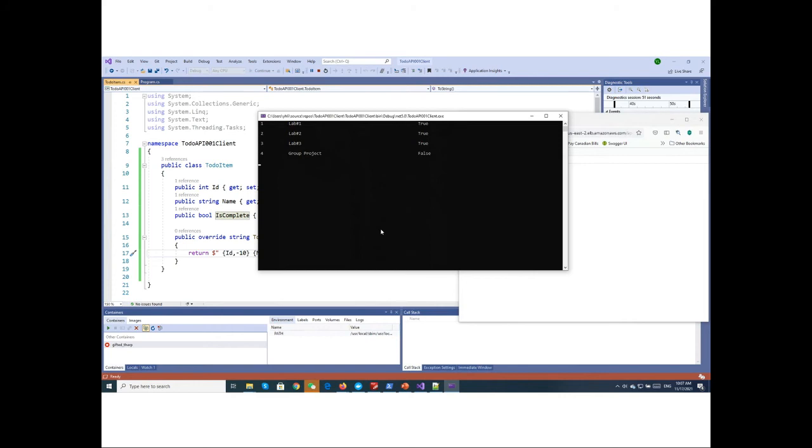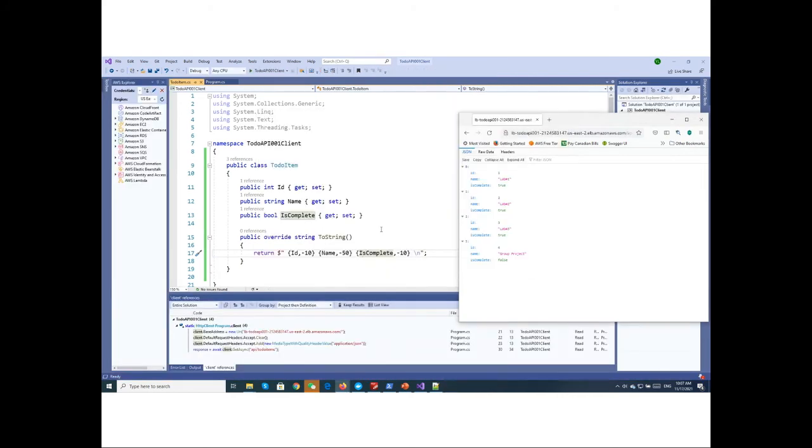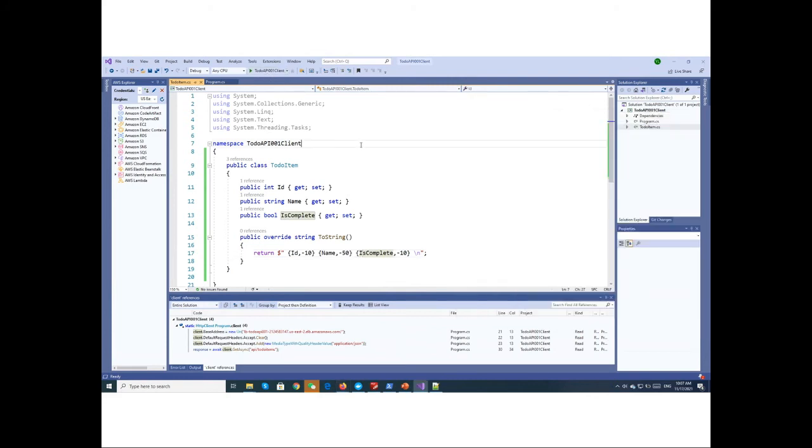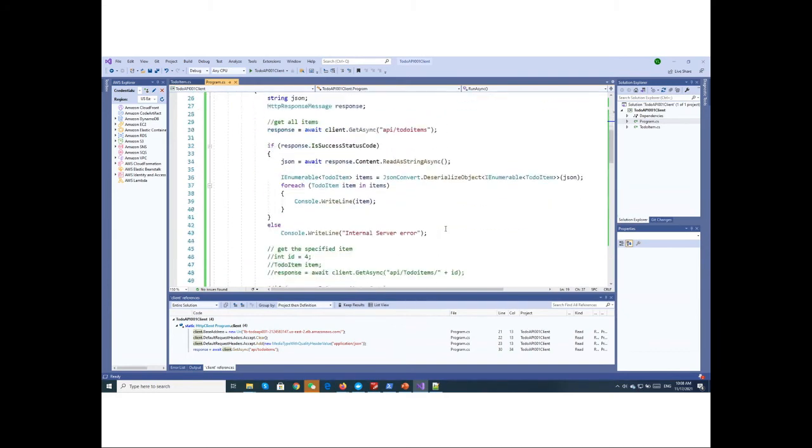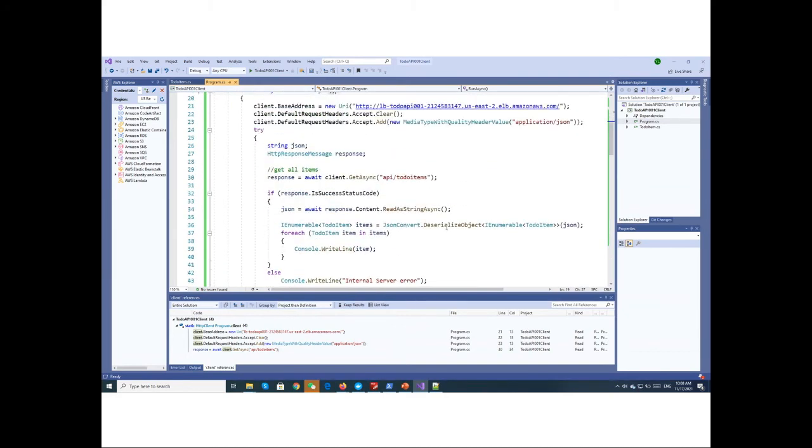So this time we really get it from the API, which has already been published in AWS. And this is the first one, we already tried it.